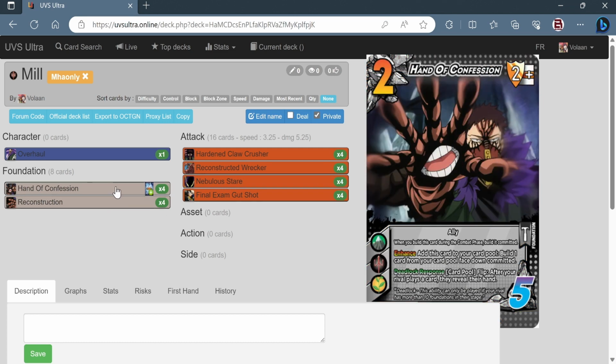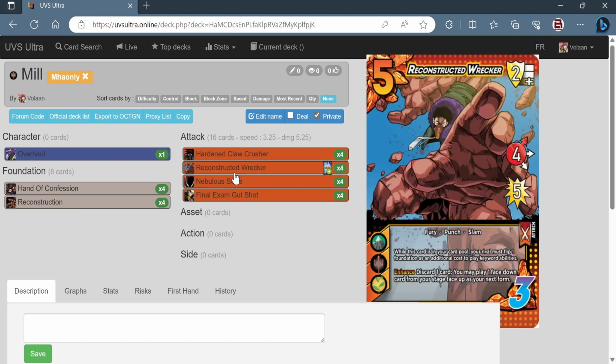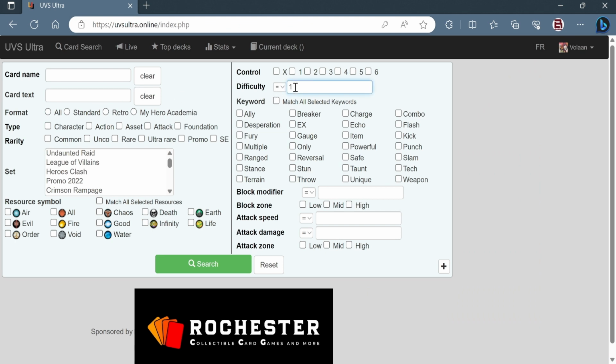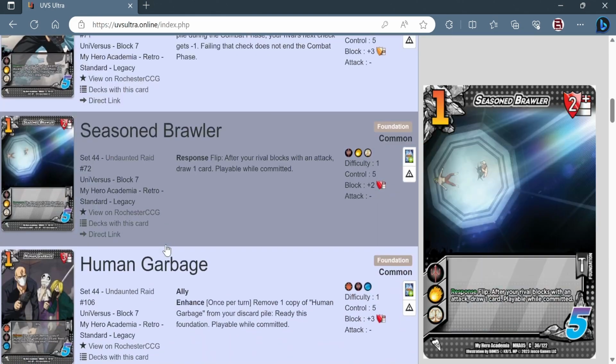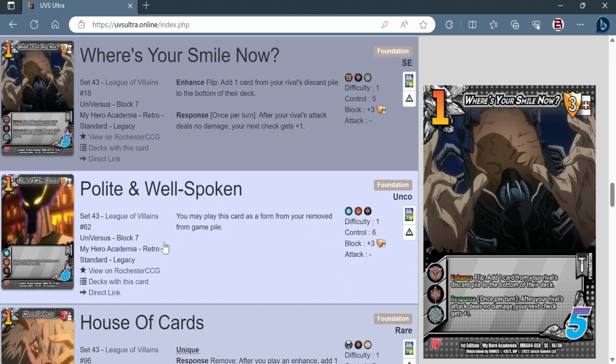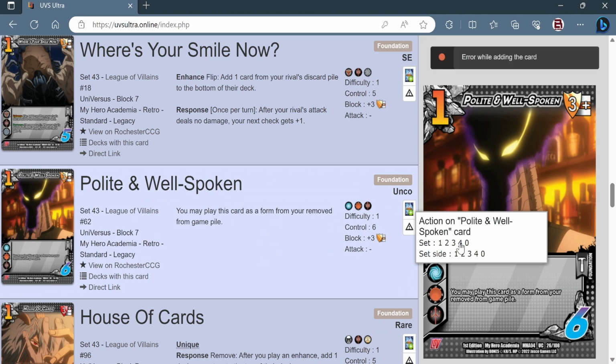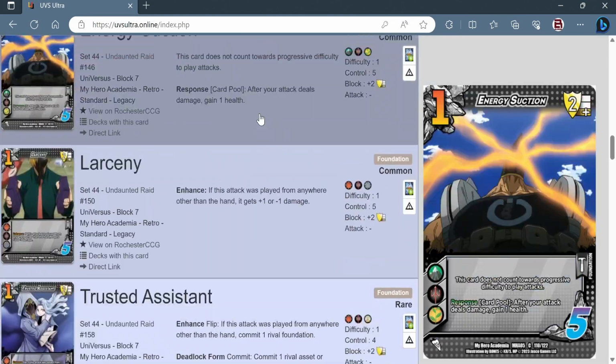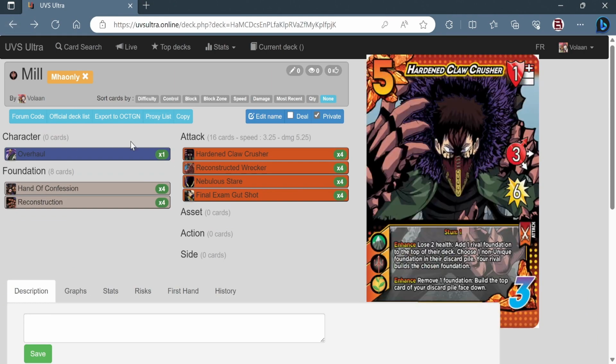And even for the removal of 1 foundation, I was like, you could just use the, sorry, this is live, I'm just recording this live. You could use, what's that 1 foundation that I love so much? Polite and Well Spoken. You can play this card as a form from your remove from game pile. So you remove this on the stage, it's removed, and then you just play it. So I was like, huh, that's interesting for this.